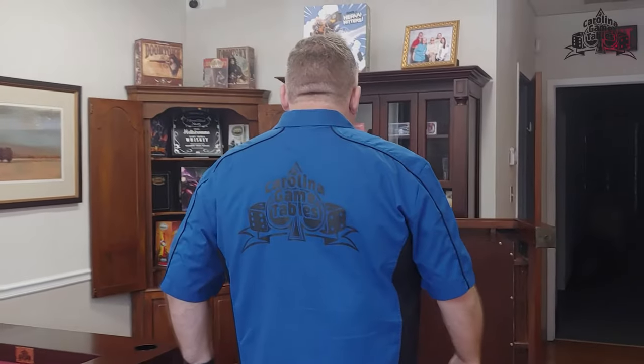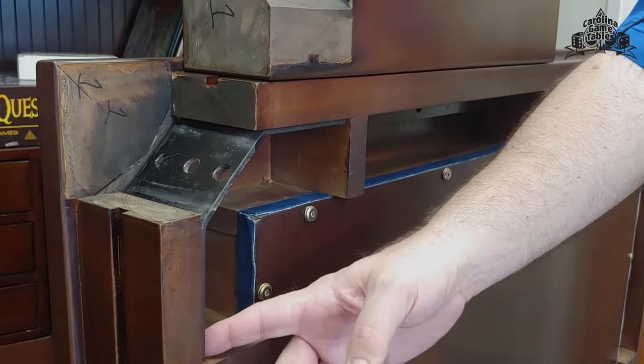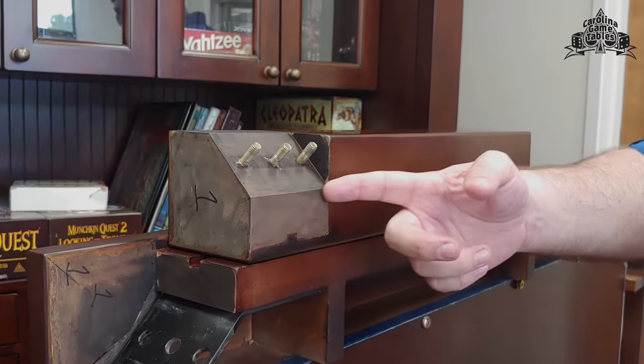When we talk about the strength and stability, one of the major things we want to discuss are steel corner braces. The steel corner braces are connected at both sides and the legs triple bolt into them — that's kitchen-sized and larger. Most high-end dining tables would be double bolt. We go triple because these have to stand up to gaming.